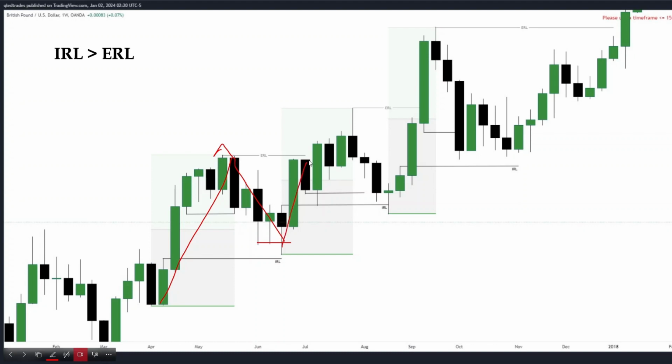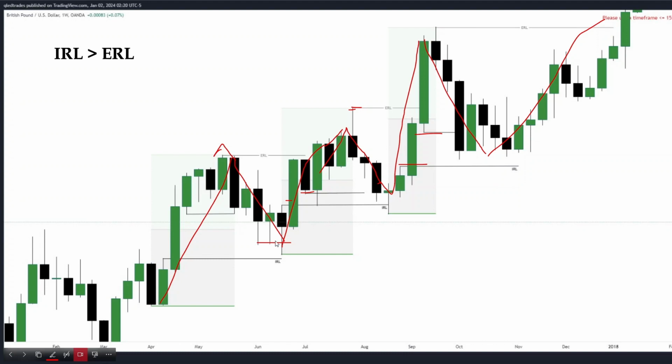We see price push over to the upside. After external range liquidity, our next draw is internal, right? So once price pushes outside, we know that our next draw is internal. Price then comes back into this internal range liquidity and does the same thing here, where it takes out the external range liquidity, leaving out the internal range liquidity that it eventually comes in, respects it, and then it keeps on doing that.